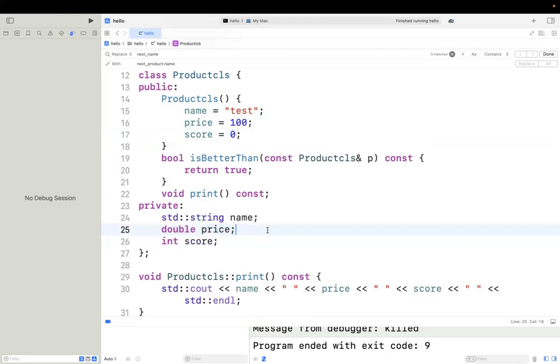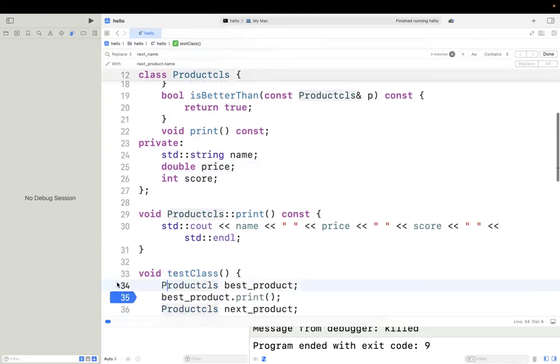So people have confusion because they don't know when this function is called. This function is called inherently in here, when you are trying to create one object. It's calling the constructor function like this one.